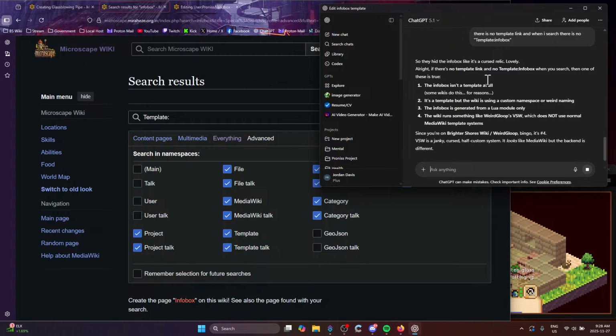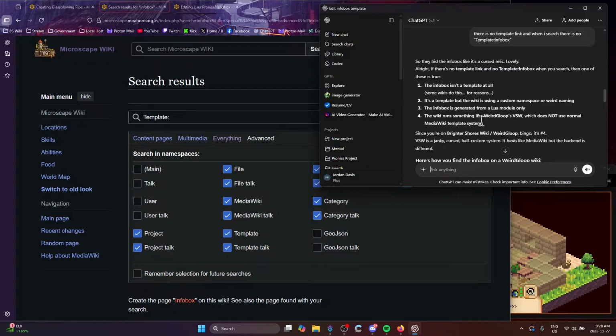All right, if there is no template link and no template info box when you search, then one of these is true. The info box isn't a template at all. Some wikis do this for reasons. It's a template, but the wiki is using a custom namespace or weird naming. The info box is generated from a Lua module only.